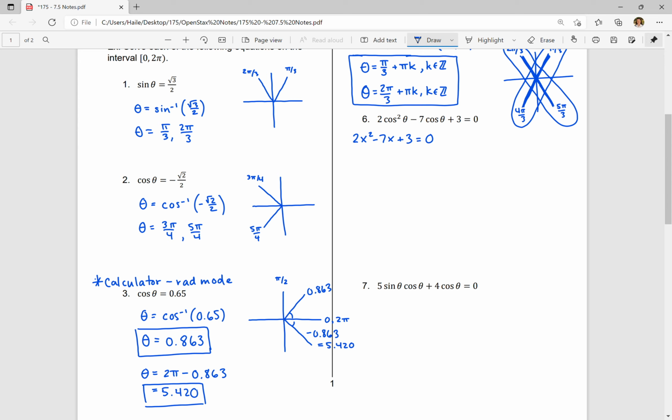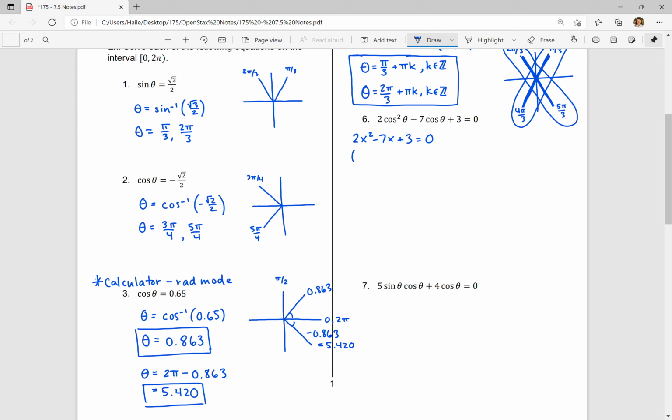So when we have a quadratic equation like this, where x has an exponent of 2, we know we have a couple of ways of doing that. We can factor, we can use the quadratic formula, or we can complete the square. You always want to try and go for factoring first, especially when we're going to talk about these trig functions, because it's much easier to solve if you factor than if you use the other 2 methods. So we're going to try and factor this equation, but we're just going to factor the normal version first.